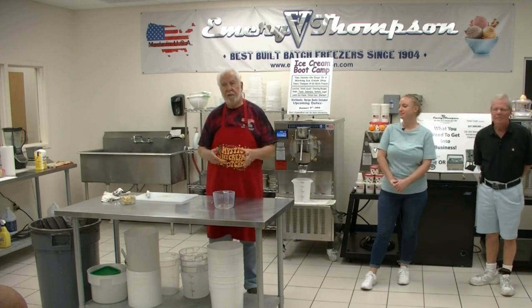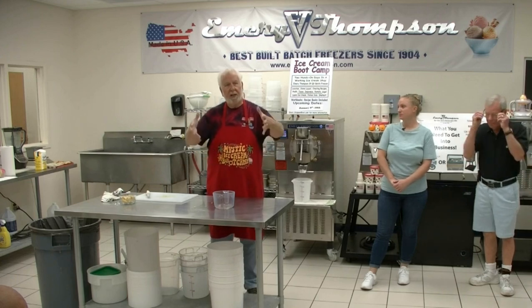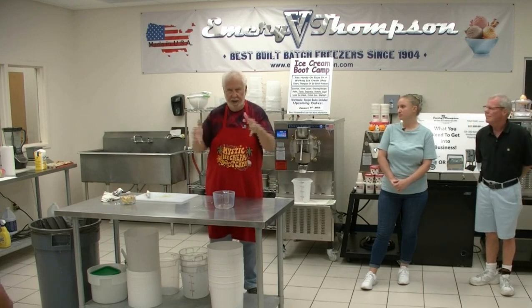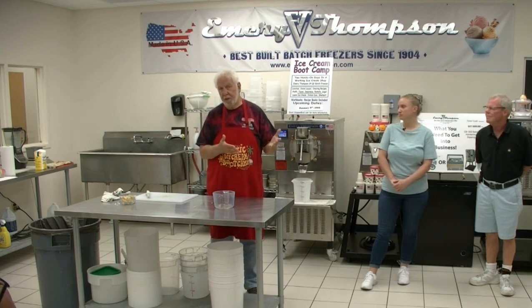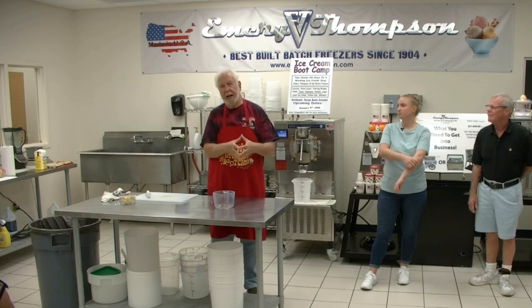And then we added a little of that Tirani and then some vanilla. So all the ingredients are in there, working and working and working. And the blades are scraping the sides of the container constantly. The container's getting cold, so the liquid in there is getting cold when it encounters the container. The blades scrape it off. So as it gets colder and more solid, the blades will scrape it into the middle. And if you see that happening all these times in a minute, that's how we get thick ice cream.